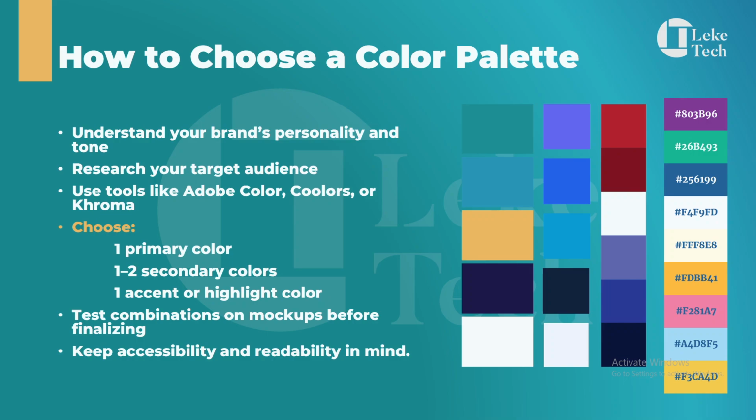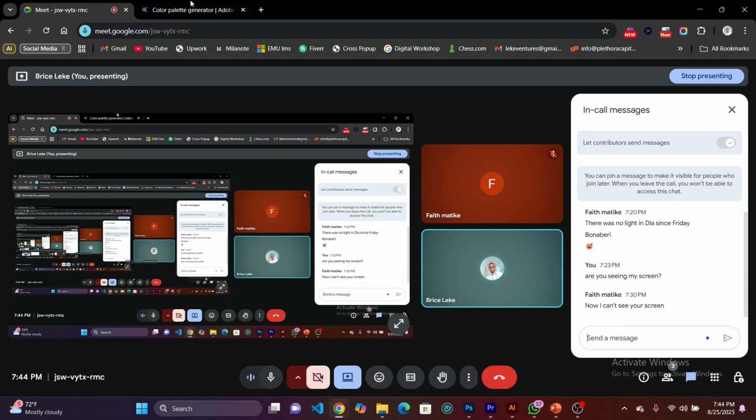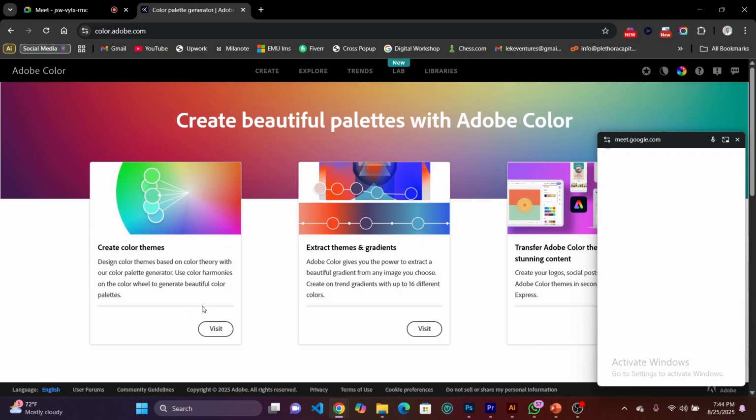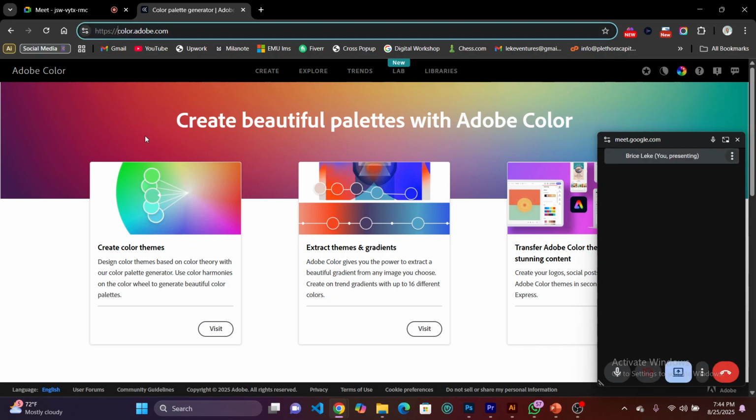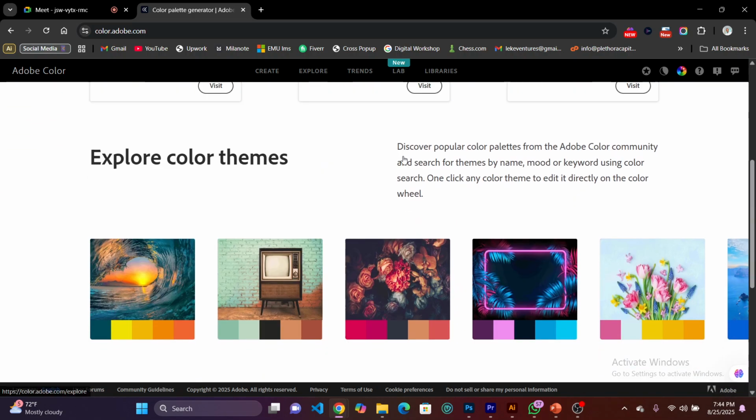However, we are lucky that we're in a digital age where everything doesn't have to be manual. You don't have to think about which color you're going to use. There are tools already in place which you can just use to get these colors. Some of these tools, for example, we'll look at Adobe Color. Let's check it out. If you go on your browser and type color.adobe.com, this is the link here. This is where you appear.